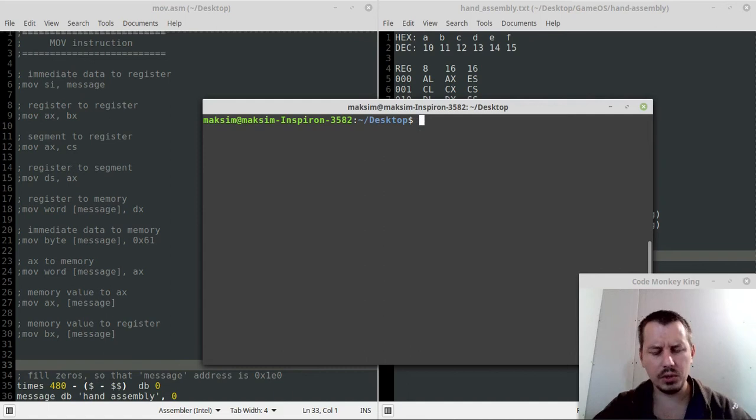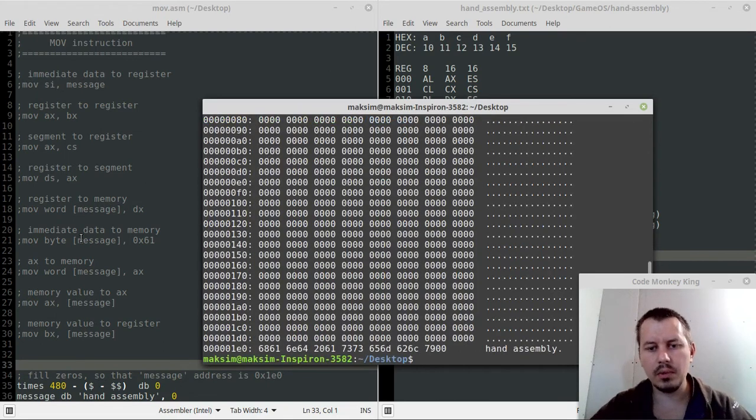So let me just assemble this file. I can say nasm -f bin move.asm -o move, and if it assembles, I want to use the hex editor xxd to open move.